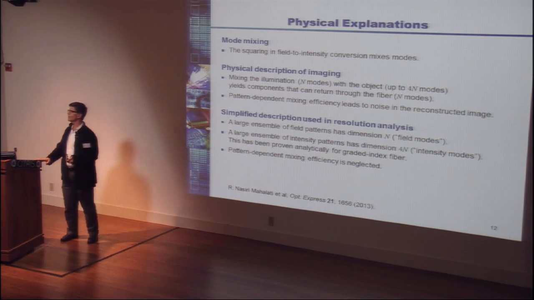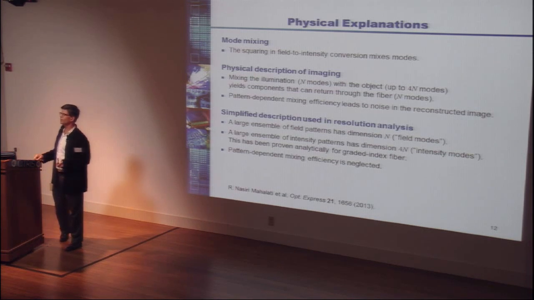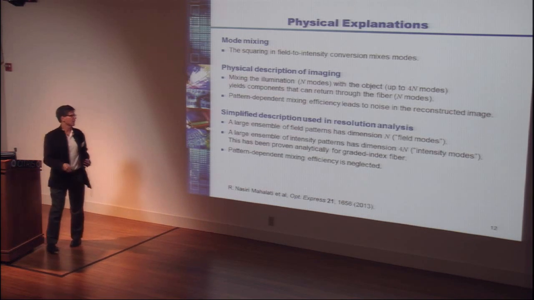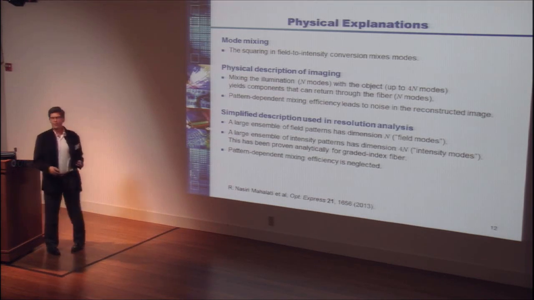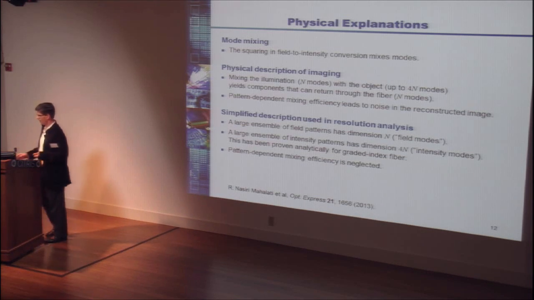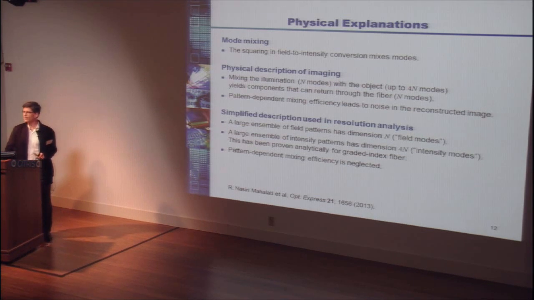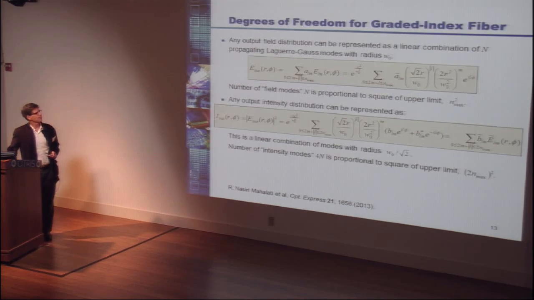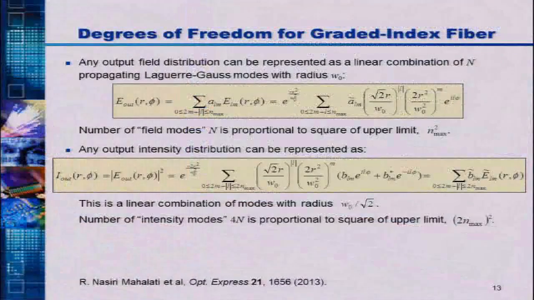Now, what if you look at the intensity patterns instead of the field patterns? The dimensionality will be 4n. That's because of this mode mixing, and we proved that analytically. I like problems that involve some non-trivial mathematics, and I'll show you the proof of that. So this is, in fact, the proof of that.